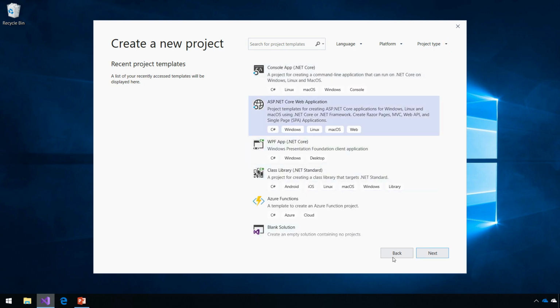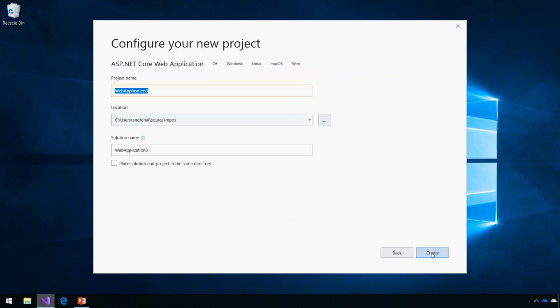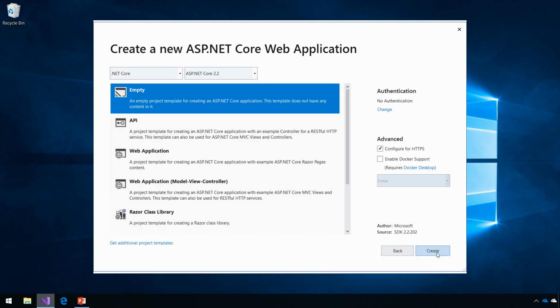I mentioned some of the other technologies we integrate with. For example, I want to do an ASP.NET Core web application, hypothetically. For the purpose of this, I can choose Create, and I'm going to see options right here in the new project creation experience to enable Docker support if I want to do that. Of course, I can always add that to an existing project after the fact as well. Right, because a lot of people like to do that as a part of the DevOps pipeline.